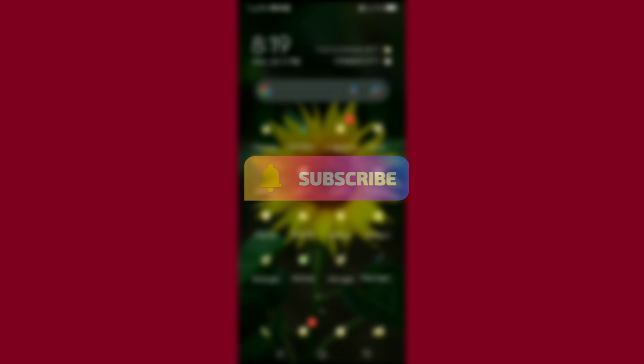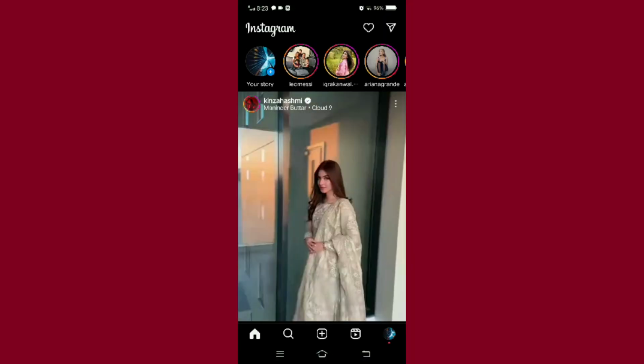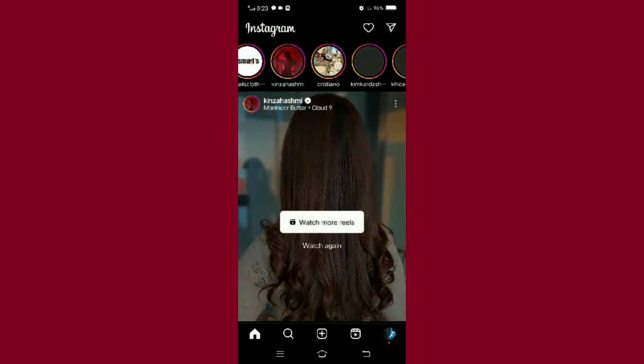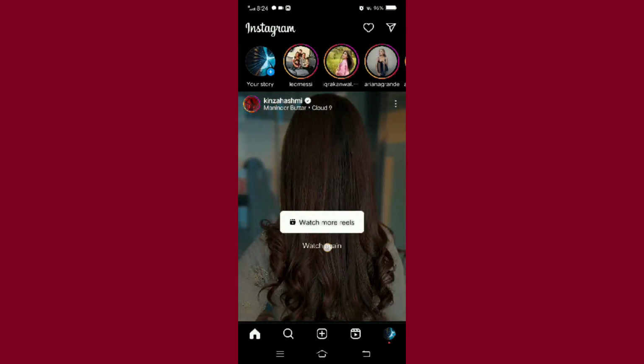And now, let's begin. Open your Instagram and see if your story icons are of normal size or way bigger than normal. If yes, then I'm gonna show you a few steps that may help you resolve this issue because directly there is no way you can make your Instagram story icons smaller.